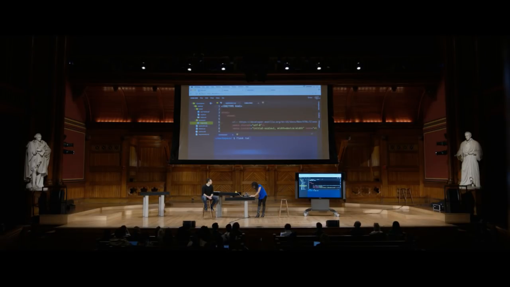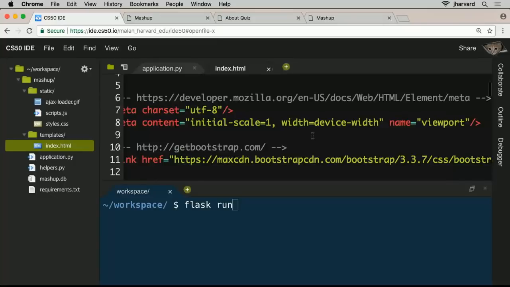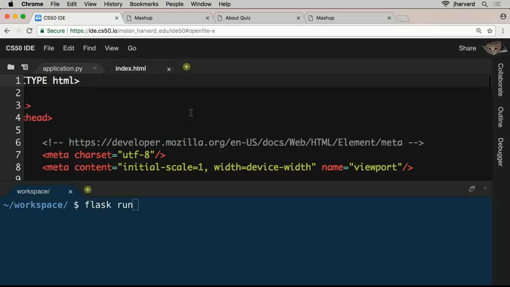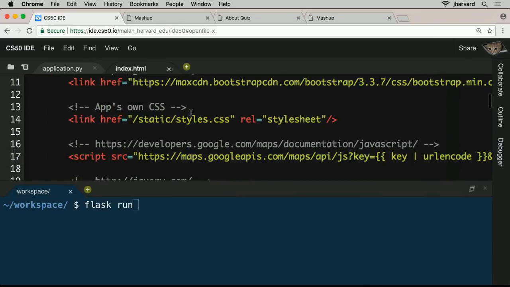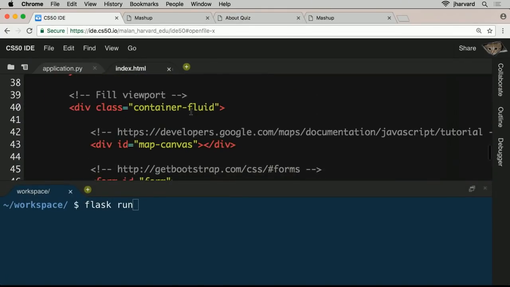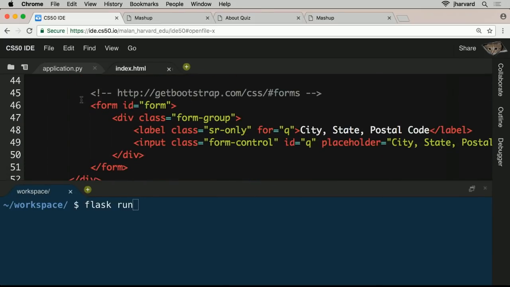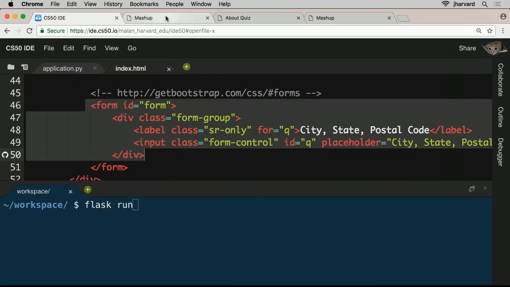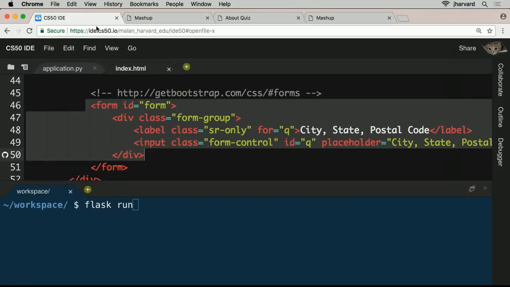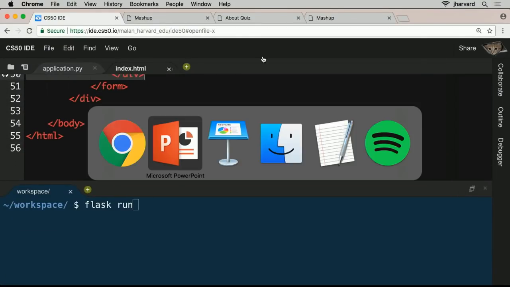Okay. So first we have index.html, and in the head we have some typical things, right? We have our CSS, we have some of the scripts that we're importing. So you'll want to look into this to see what scripts we're importing here. But the most important part here is this form. In this form, in the staff solution, you'll see this text box, where a user is able to input the query for the location that they're interested in. So that's the relevant part there in index.html.